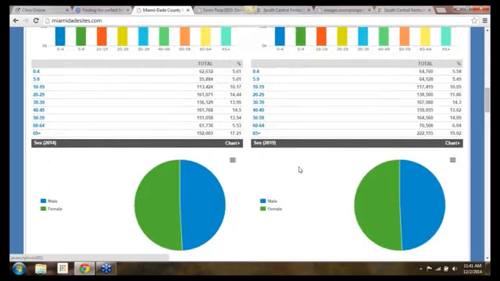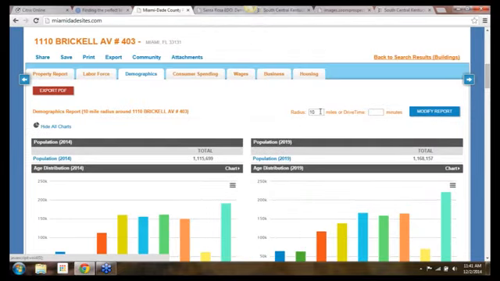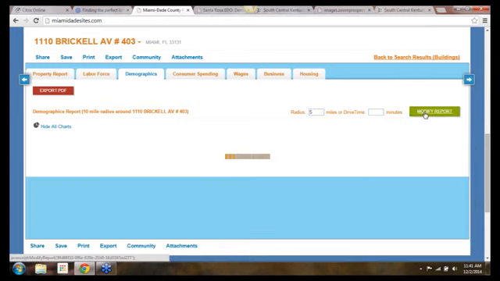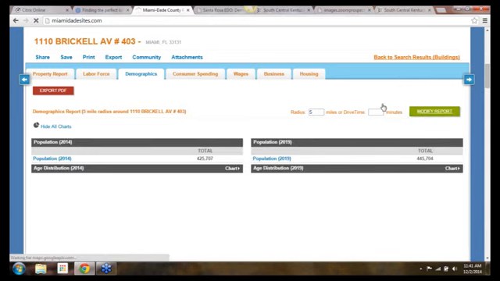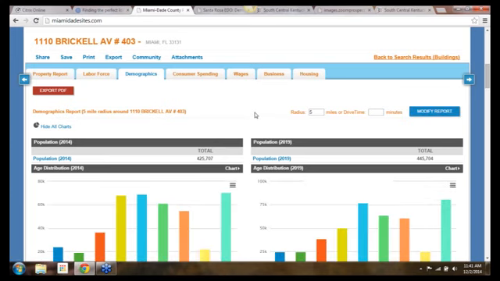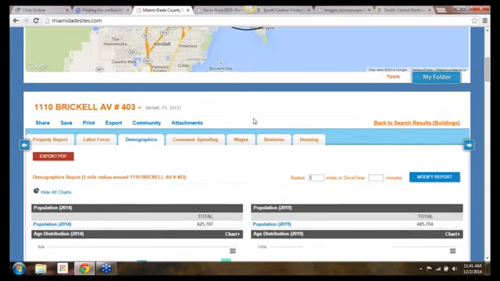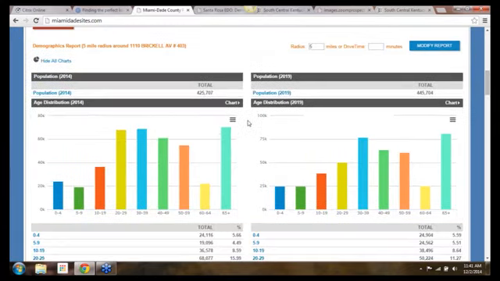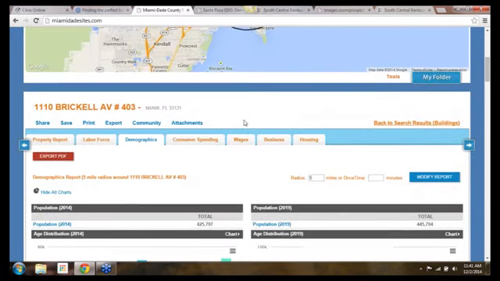They also may want to be able to define a report in a way that makes sense for them. So maybe it's a 5-mile radius around the property as opposed to a 10-mile radius around the property. And so being able to generate these reports on the fly so that the user can define data and look at data the way that they want to see it.